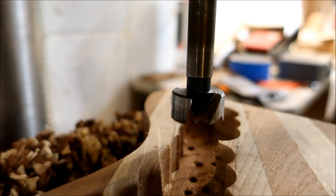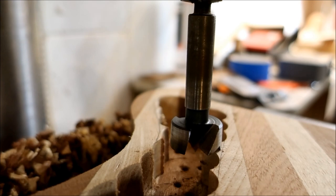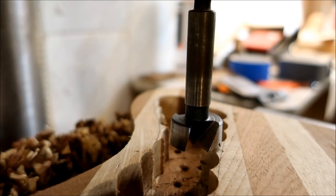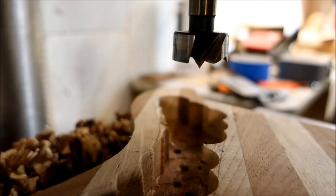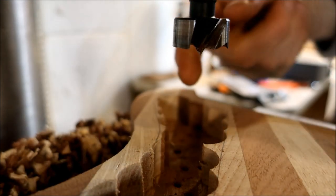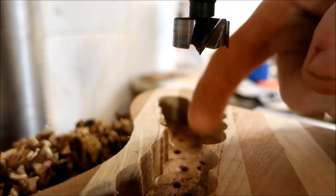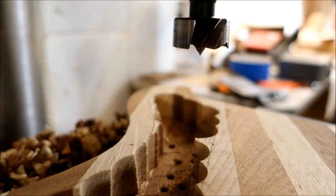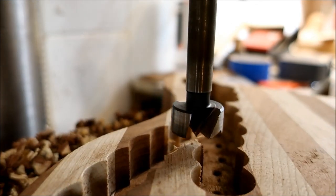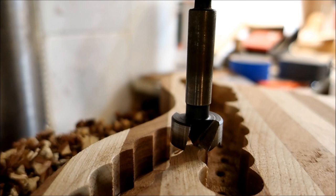I've got the situation here where I want to take off this piece here, and the center point is just floating free in air. Do not be tempted to take that out. You can cut that out with a chisel later. Don't try it with the Forstner bit, because without the center point guiding the bit and keeping it steady, you are simply coming in with a massive power tool and chunking away at that, and it chips, it splinters, the workpiece moves, everything goes wrong. But when you're dealing with small pieces like that, it's fine as long as you can keep that center point in some material. You can drill out just about anything you want.